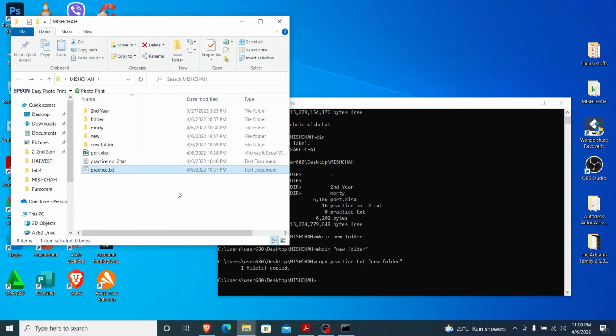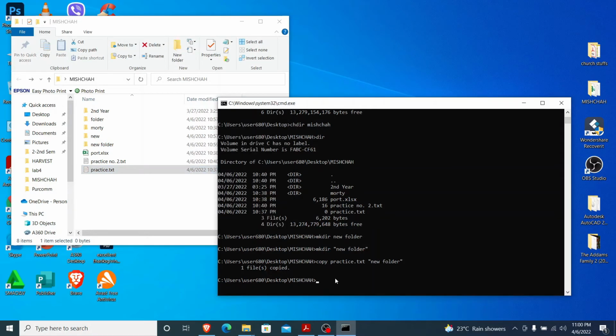Let's copy the practice text in the same folder. So copy practice.txt.